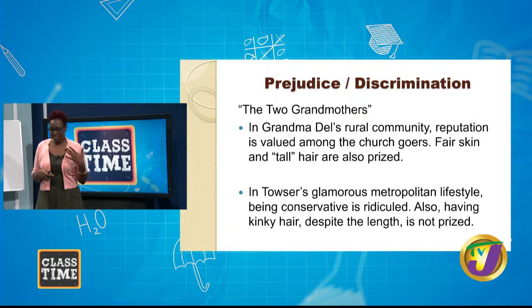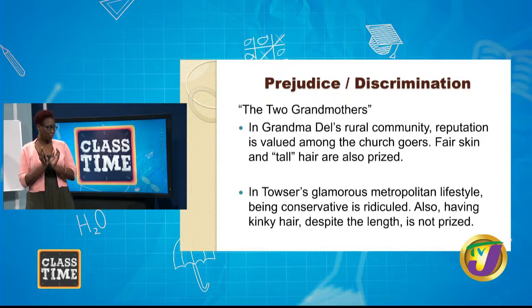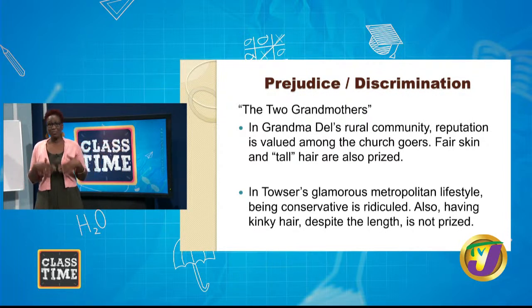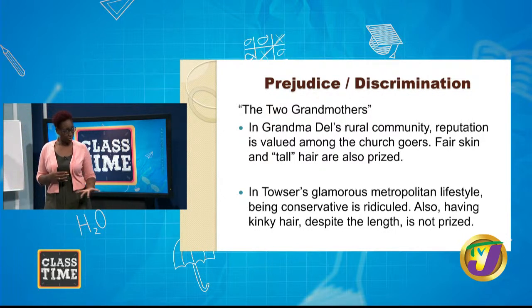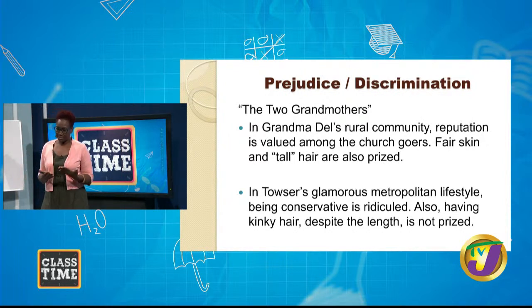So think about prejudice and discrimination in The Two Grandmothers again. So remember, we're linking it to setting now though. So in Grandma Dell's rural community, reputation is valued. Nobody wants to have the bad reputation. We hear Grandma Dell talking about these girls who are disgraces all the time. The irony of it, she was a disgrace herself, but we're not talking about that right now. So in her community, the church-going people, they value reputation.